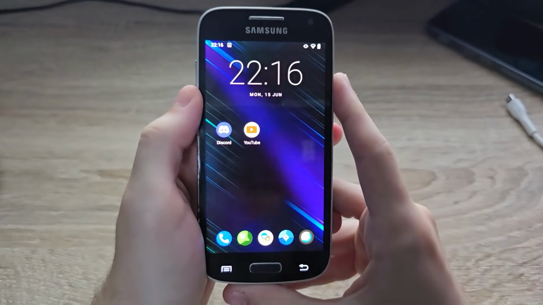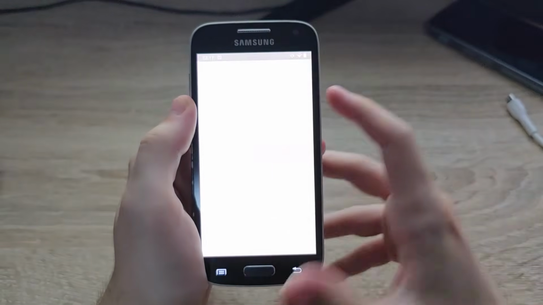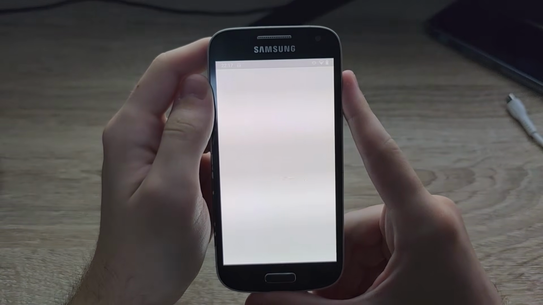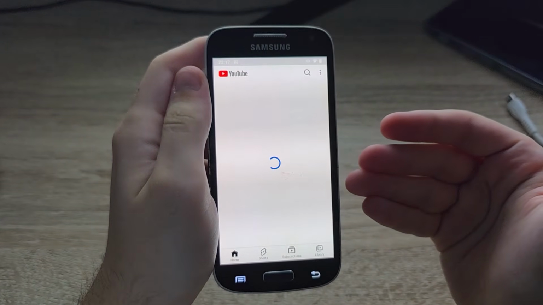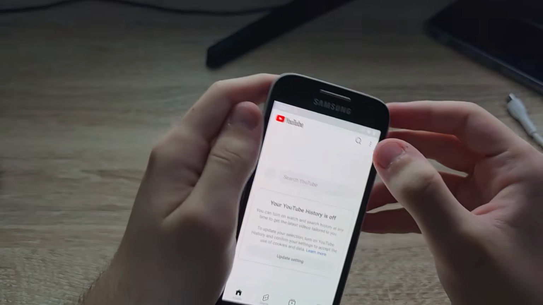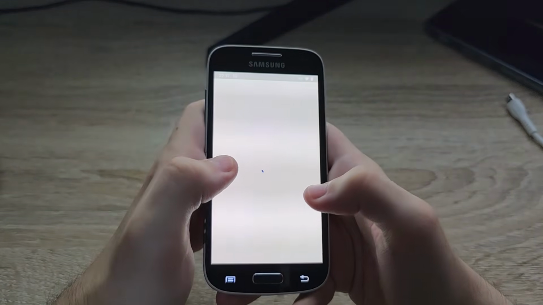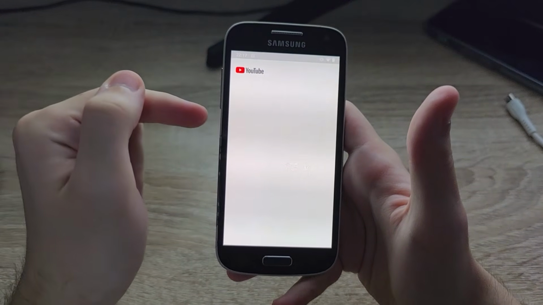Since we installed the GApps, I'm really curious to see if YouTube works or not, so we might as well just try the app itself, and let's see if we can actually watch some very quality content on this piece of... and we have a very lovely white screen, as you guys can see. Oh, never mind, it's loading. Okay, so we somehow got to the homepage of YouTube. That's very tough. Now I'm just gonna wait for this thing to load once again. This phone is just amazing.